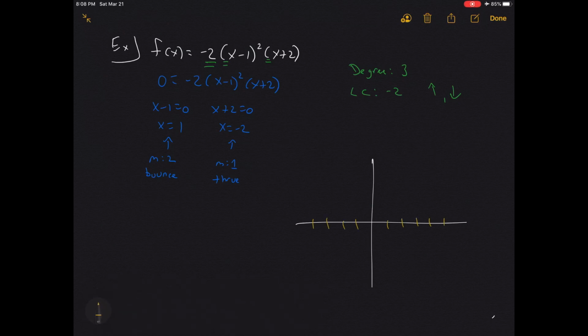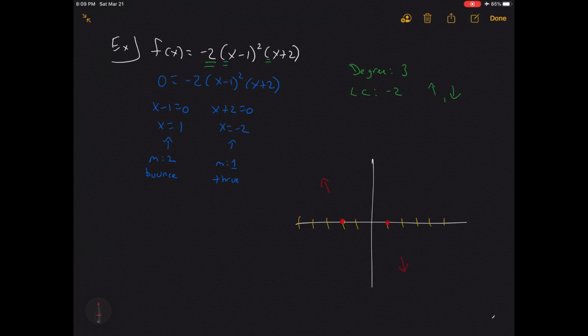Take a look at this, see if we can sketch this thing pretty well. I should have x-intercepts at -2. Whoops, wrong color, sorry. -2 right there, and +1 right there. The ends should go up, so up here, and then down over there.